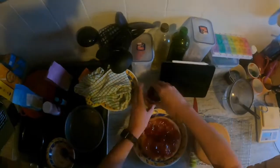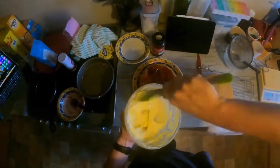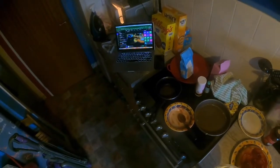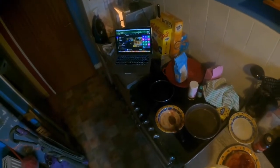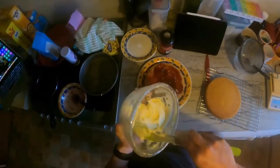Right, now, strawberry jam is the best. Okay then, so I've made this. So this is buttercream. So I'm just going to work it a bit. Right, does this go on top of the jam? Do I put this on top of the jam or do I put it on the opposite side? Don't say yes, I've given you two options. Say top of jam or other side. Okay then. Right, come on buttercream. Don't fail me now.